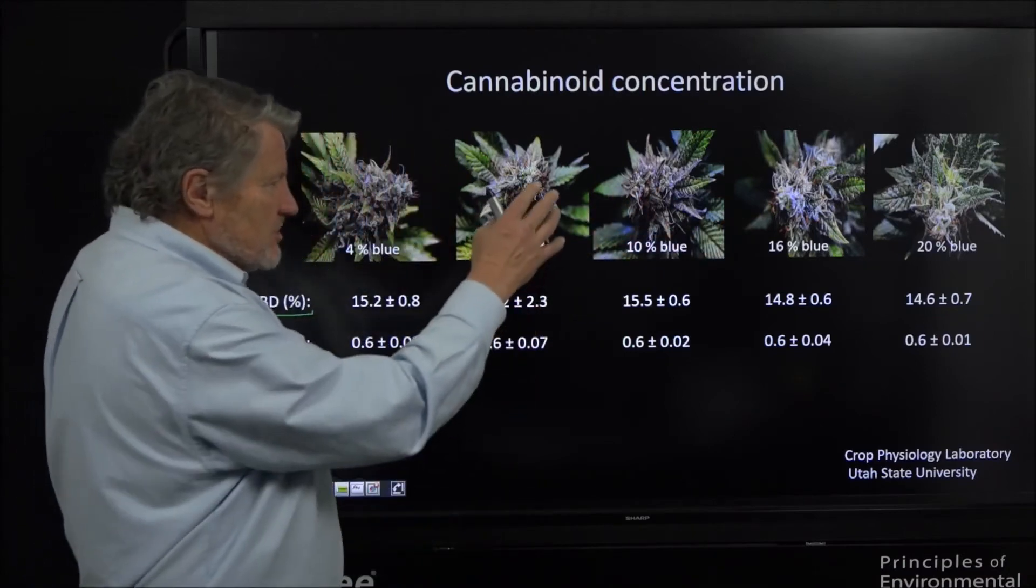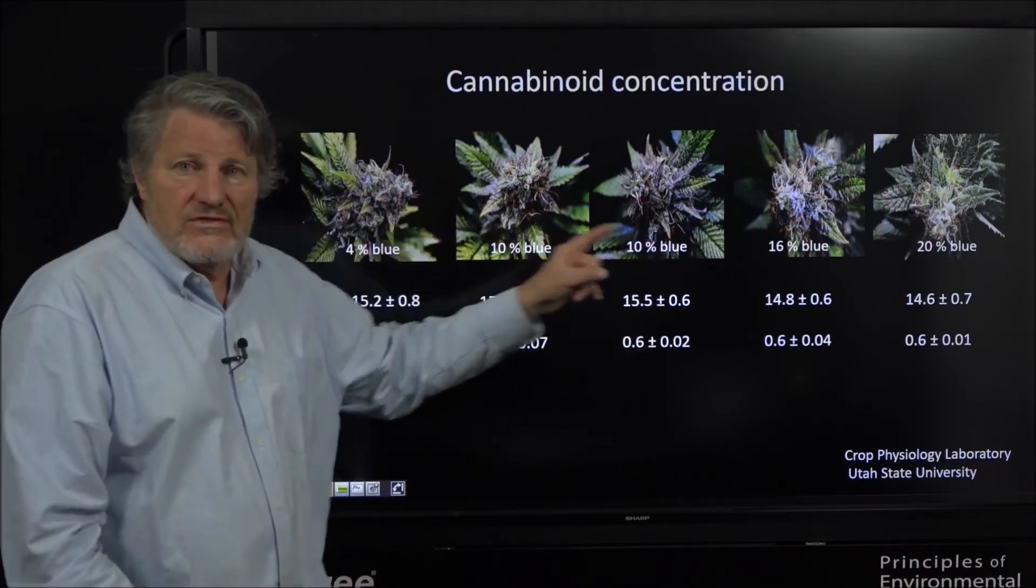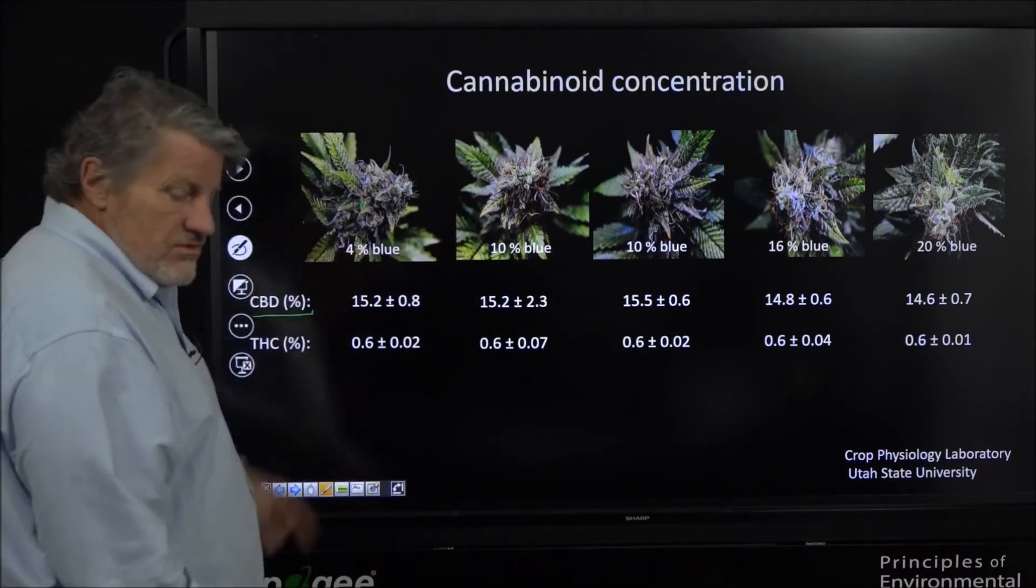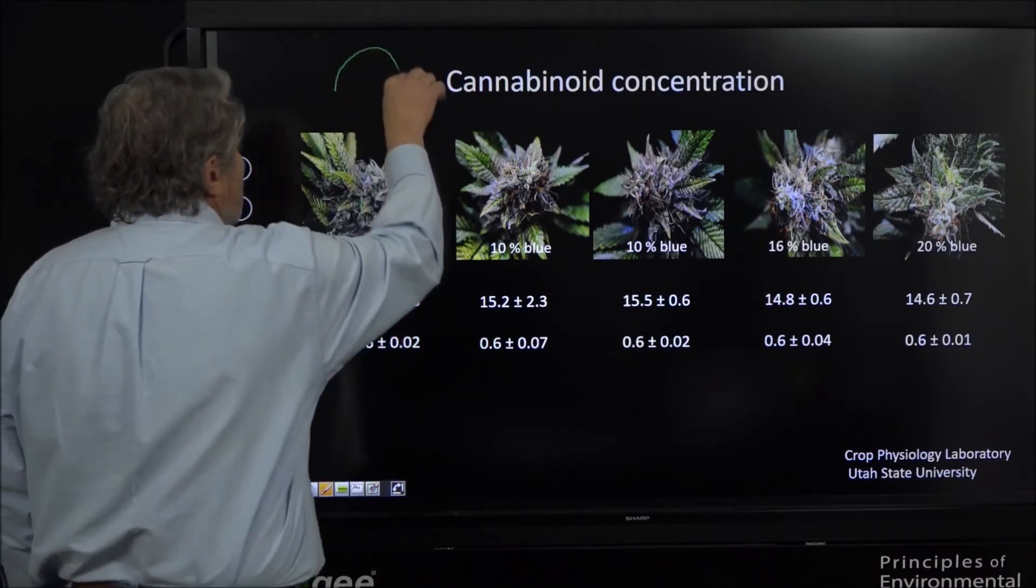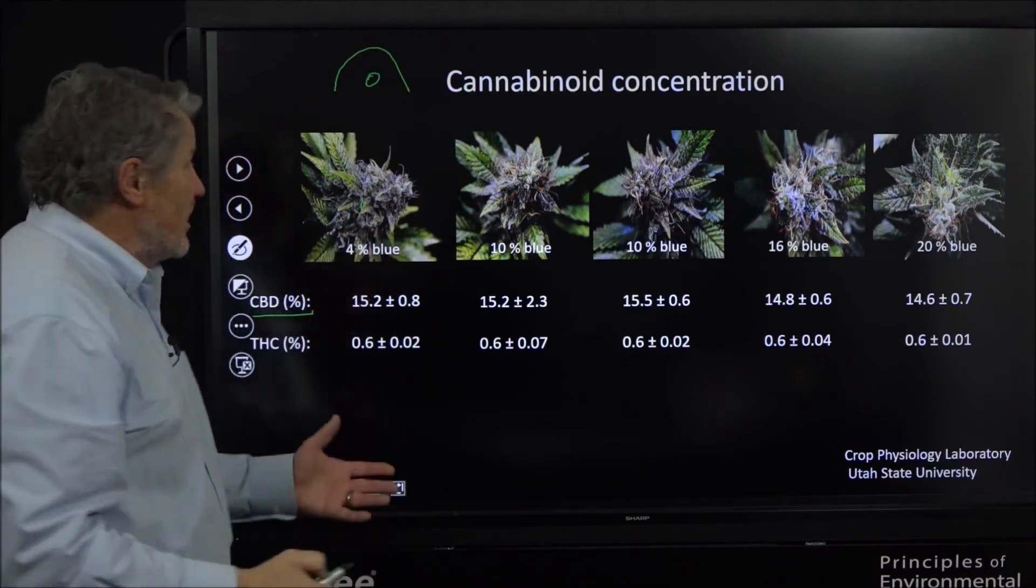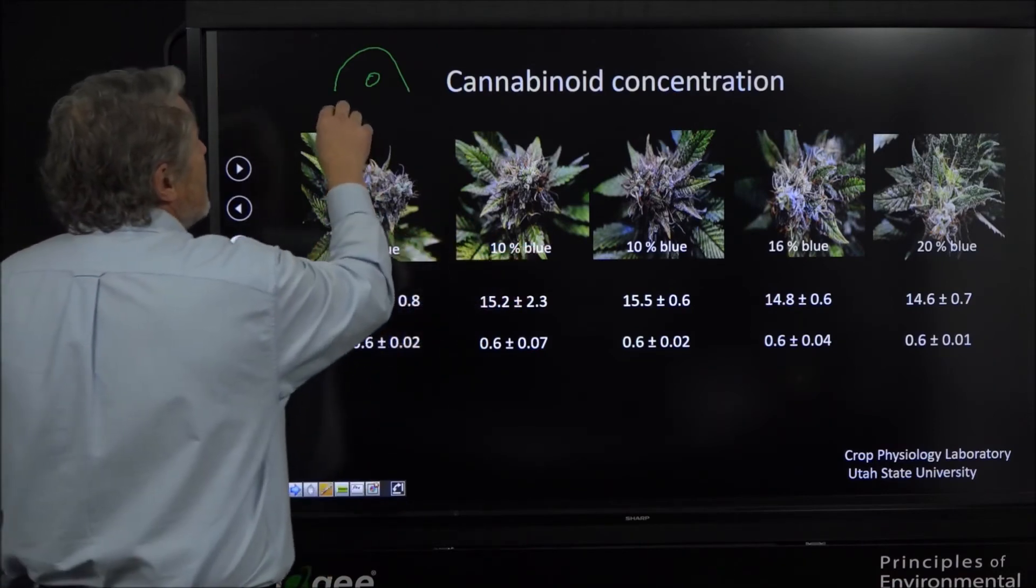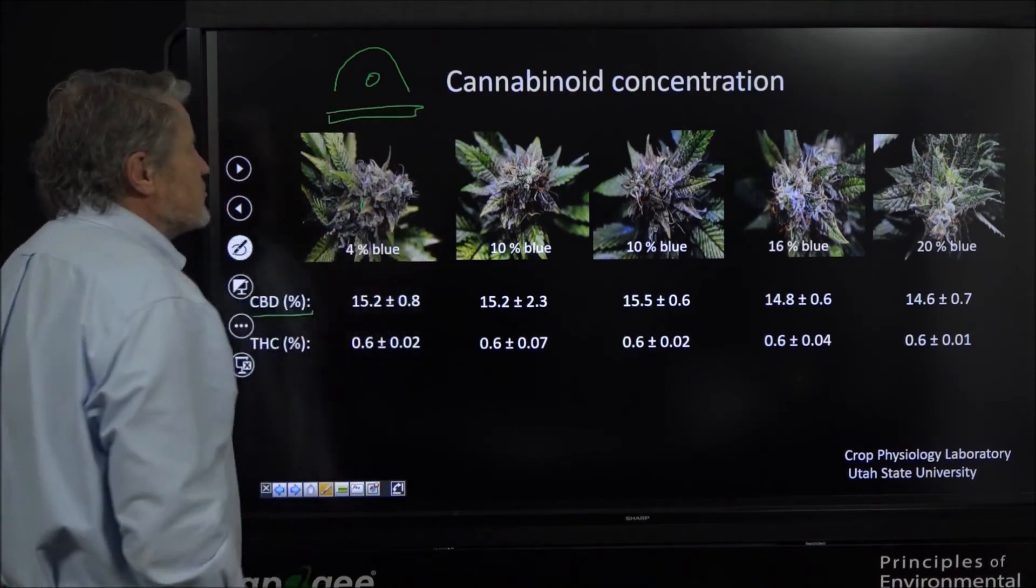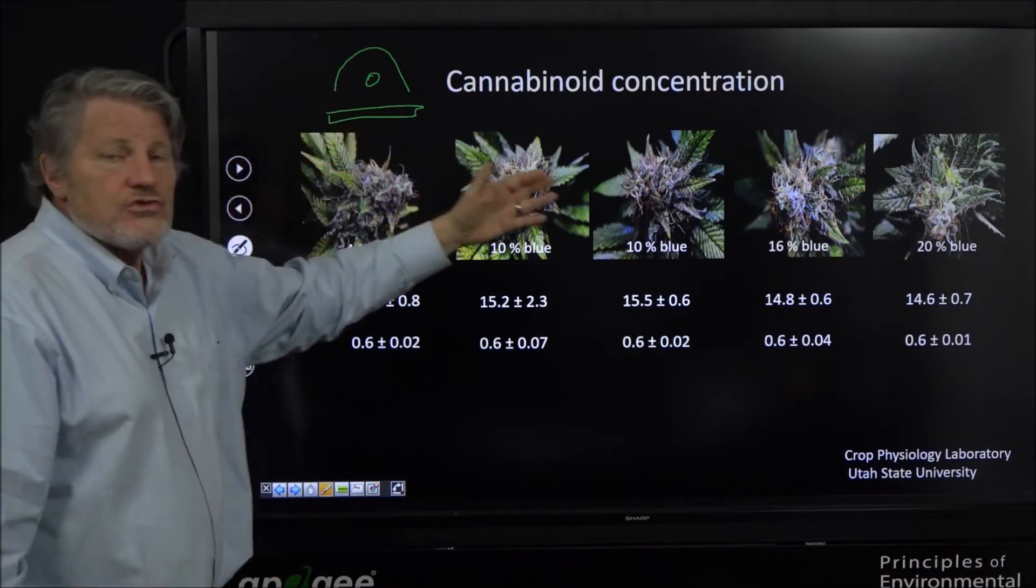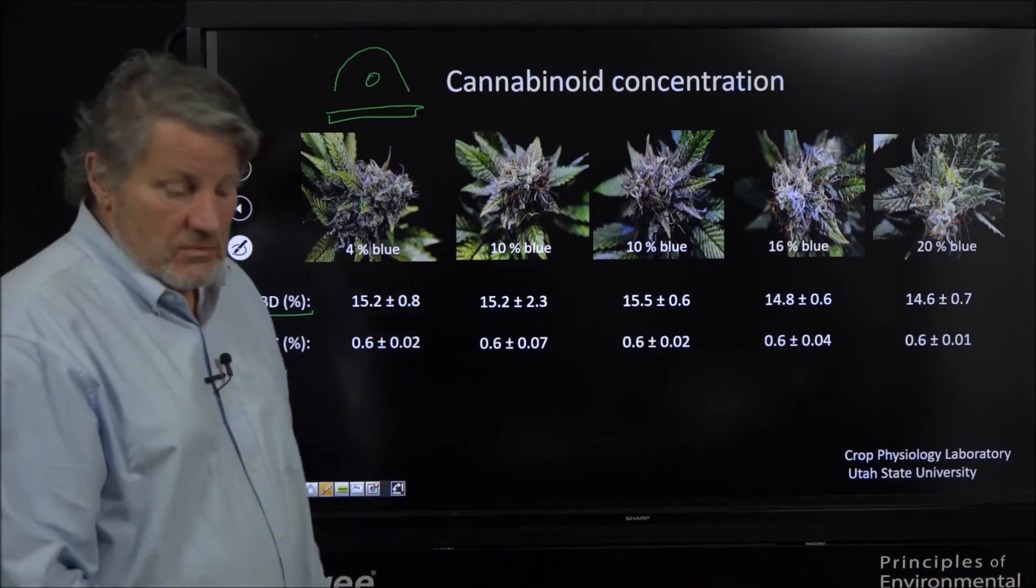However, if we did yield per kilowatt hour, these LEDs would win. They're more efficient than the high pressure sodium because the photosynthetic photon flux was kept exactly equal in this study and it took more energy to make the photons for high pressure sodium. In this treatment here's a high pressure sodium lamp that has a lot of thermal radiation - it's concentrated a thousand watts in a small area. So to make the thermal radiation the same we put a piece of tempered glass below the light and that blocked even more of the light but it made the thermal radiation more similar among these treatments because we didn't want to get differences by thermal radiation.